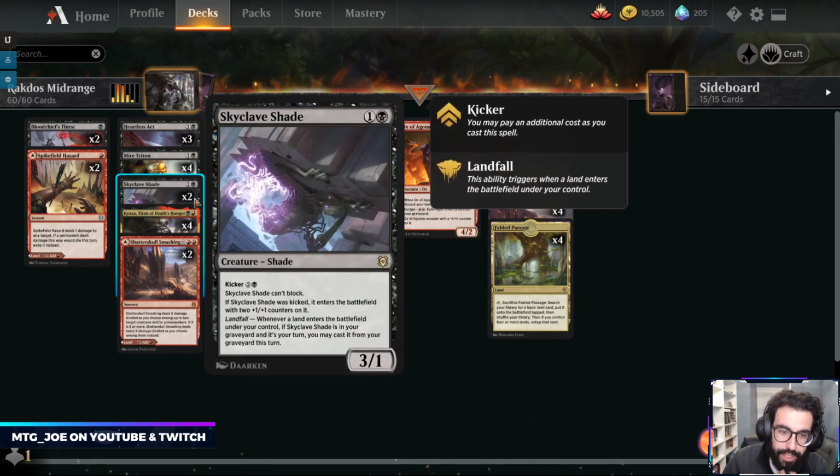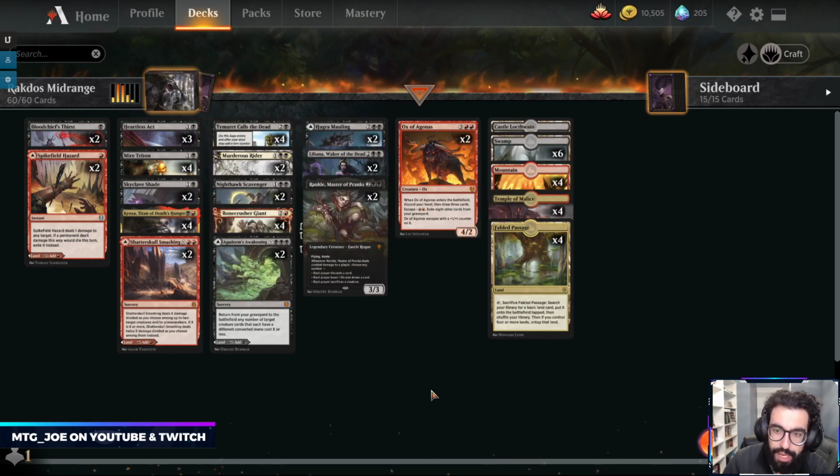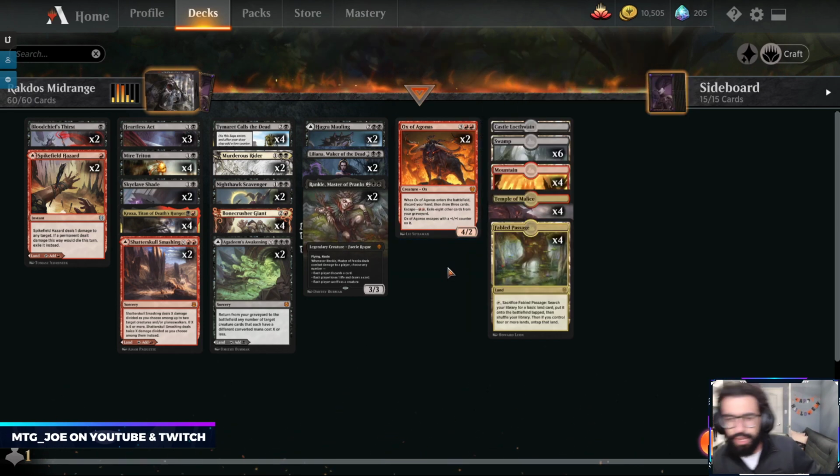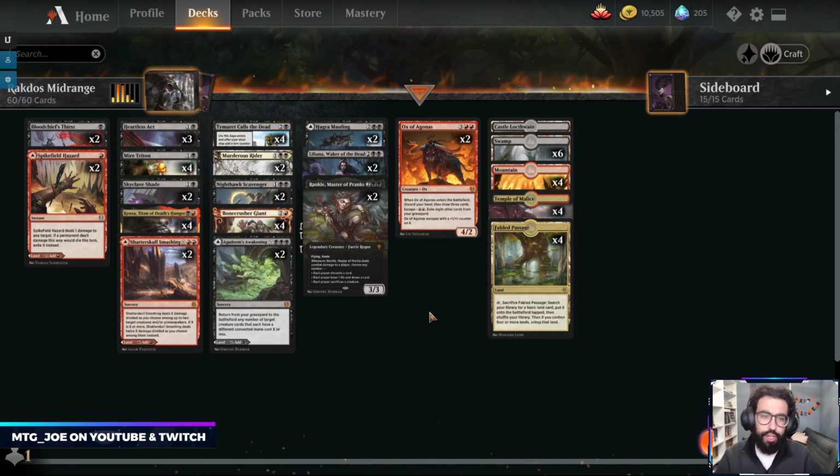Instead, what I've done is I've gone to 2 Shades main and then 2 Ox main. Ox has been great, even as a 5-mana draw 3 cards. And then late game, you can just kind of recycle. You're generally going through your deck fairly quickly, so playing cheap spells, you want to refill as much as possible.